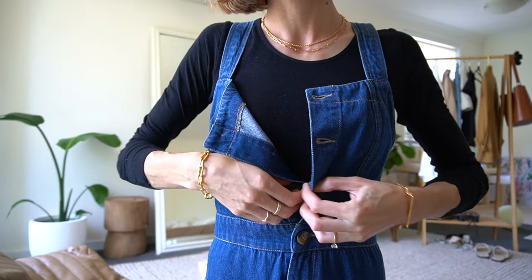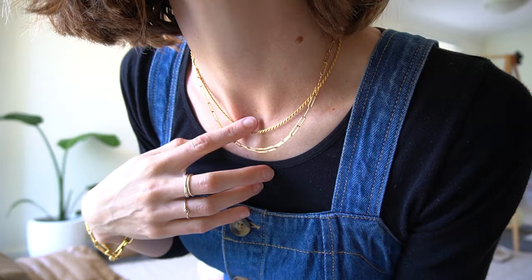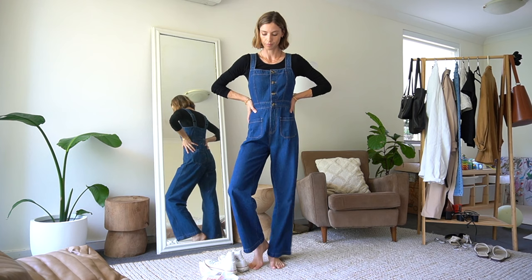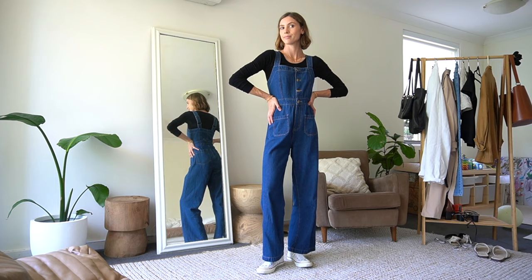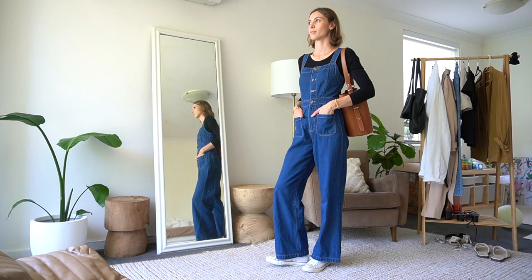For autumn, we're going for something a little different. I'm now wearing the long sleeve fitted black t-shirt with dark denim overalls. I'm wearing the same bangles and two of the necklaces from before. I was recently gifted these overalls from Whimsy and Rowe, a brand I've admired for a long time. I love the way dark denim looks with black — it's a really nice color combination. I thought this outfit would look really cute with my white Converse, so I popped them on and loved the look. I'm using my brown bucket bag again to bring in a little color.